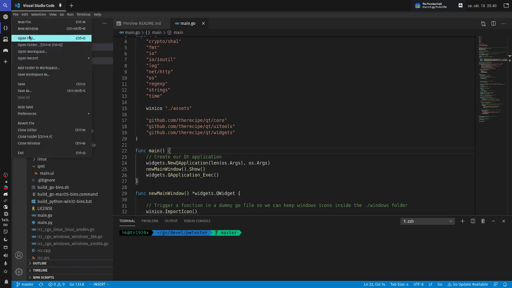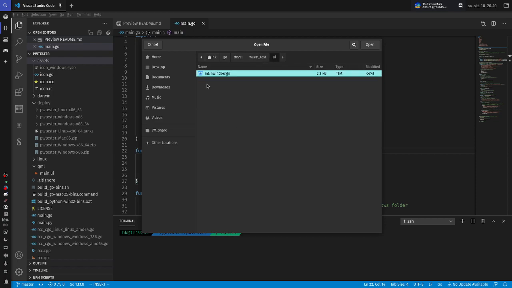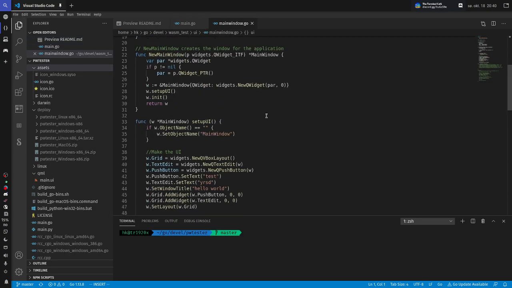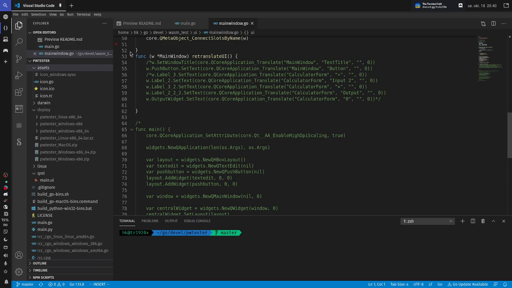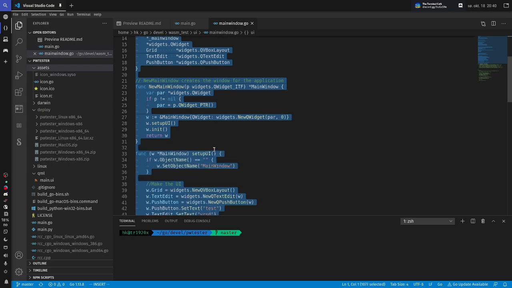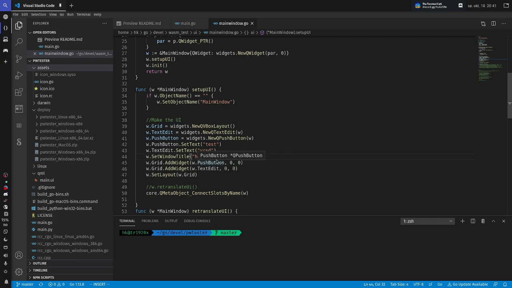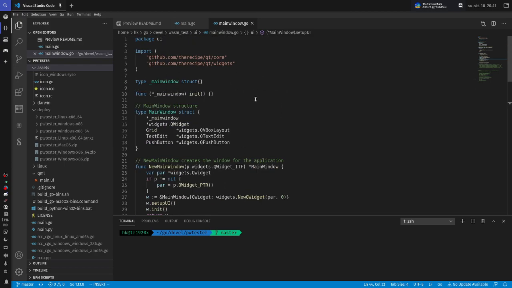So what I already have is a file here on Wasm test. So these 52 lines is to make a generic window with just 2 widgets on it. And I will have to actually rewrite most of this. I want to actually create a snippet that lets me make this very easily. But as of right now, we will just have to copy paste most of it.